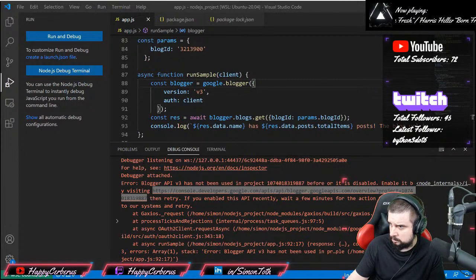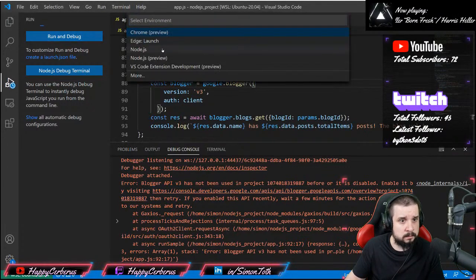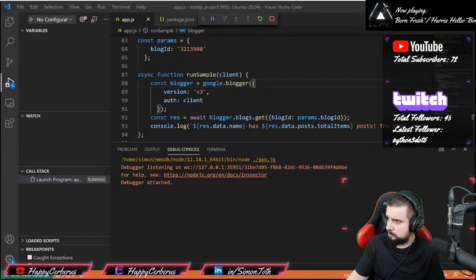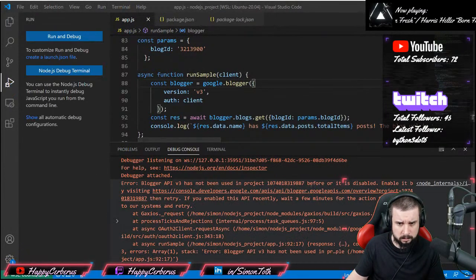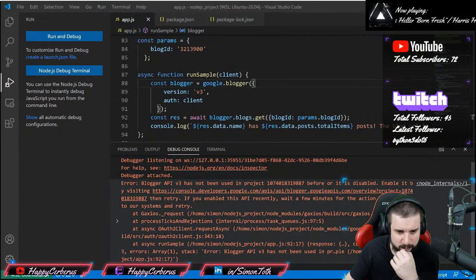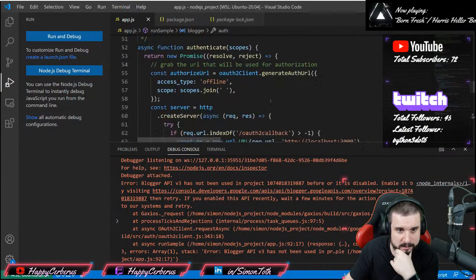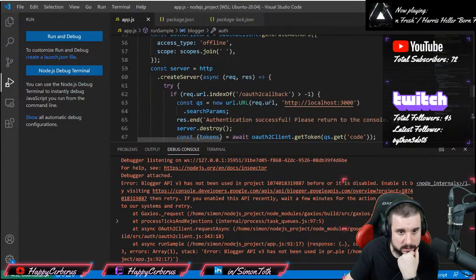Right. There's actually multiple APIs for YouTube. I think I have enabled the correct one. Okay, let's try now. So now the API should actually be enabled. No. Oh, wait a few minutes for the action to propagate. Okay, sure. Okay, I think I need to wait before this kind of clicks in. But okay, so let's just try to have a look at this code.